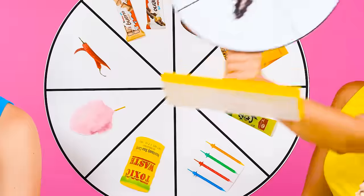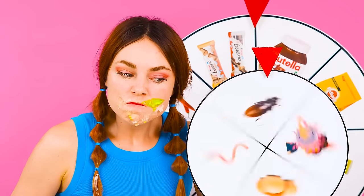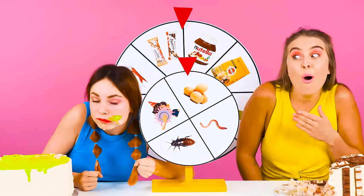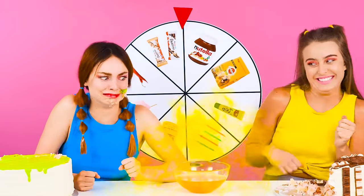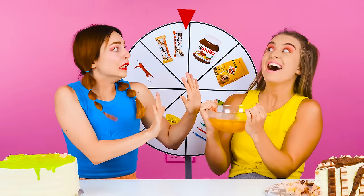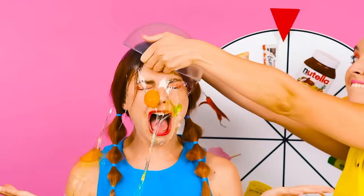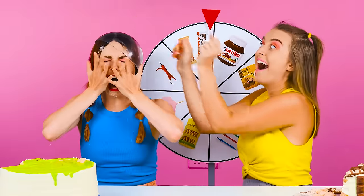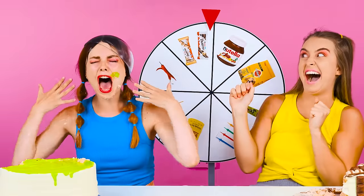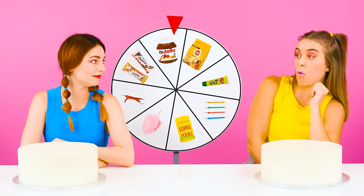For taking someone else's stuff, the wheel of punishment awaits you. It won't get any worse. No! Oh, it will. I hate eggs. Serves you right. You'll know how to steal someone else's food. I don't think you have to put eggs in the cake. I agree, the eggs just end up on your head. Oh, what a horror! I'm all wet. Disgusting. It will be delicious. Mia, why are you sleeping? Spit it out.